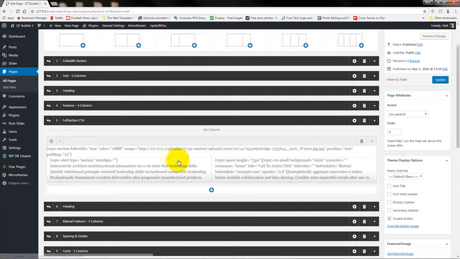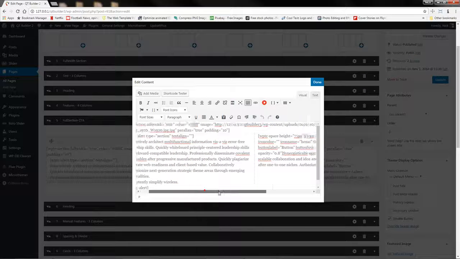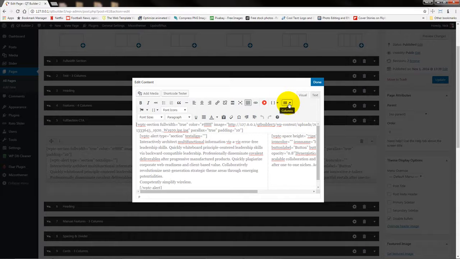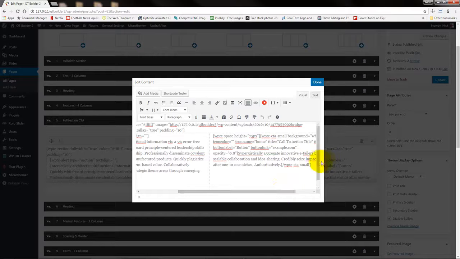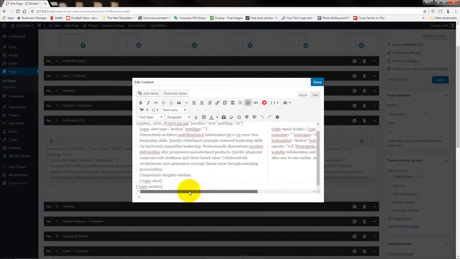So this time, instead of having two columns, I've created a row with one column, and inside I use the theme's columns. So I created the two columns from here, and you can see the dotted lines that represent each column.